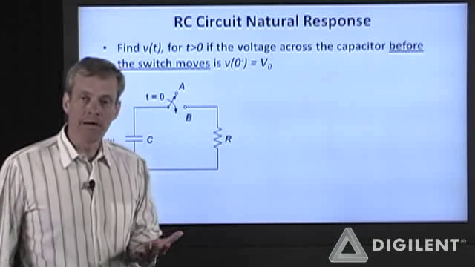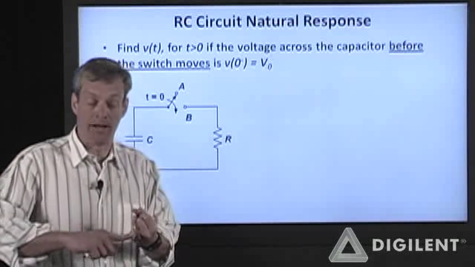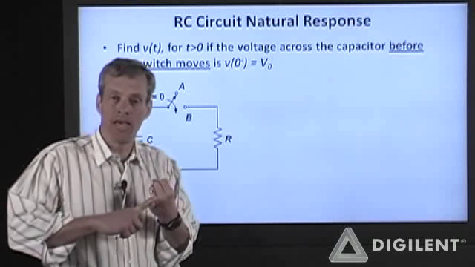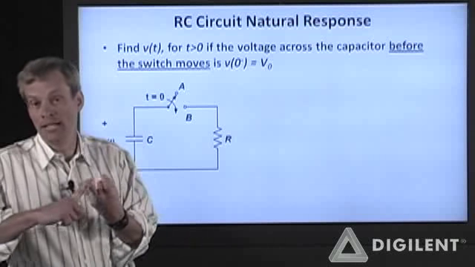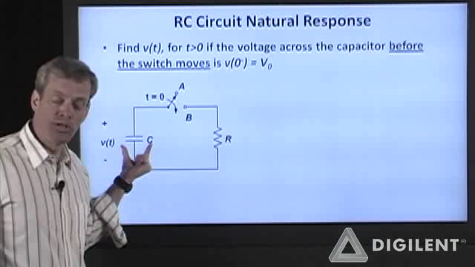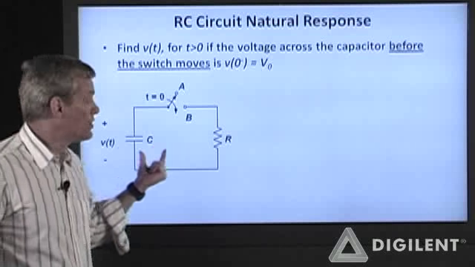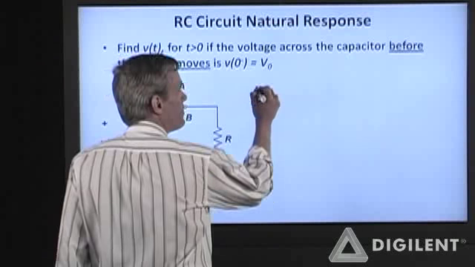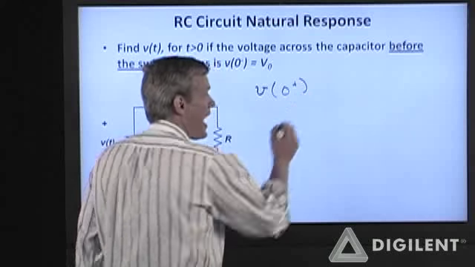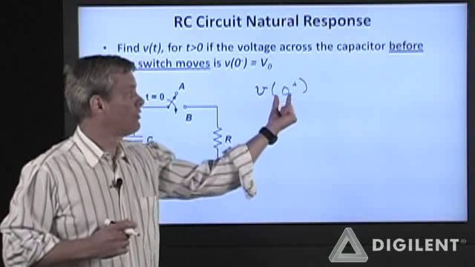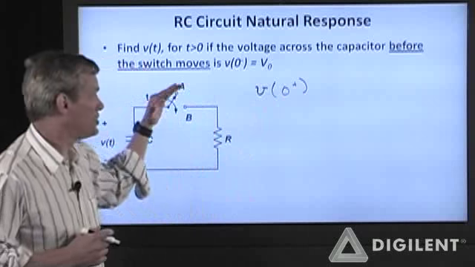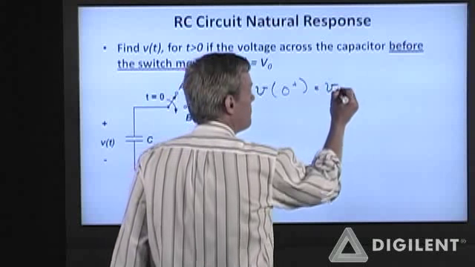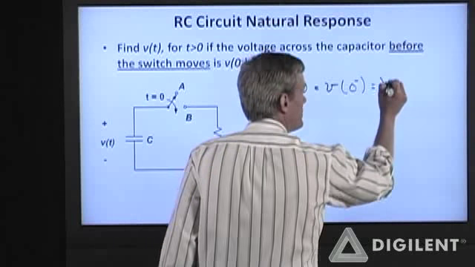Remember back when I talked about capacitors, I said there were a couple of extremely important things about them. One of which is if everything in the circuit is constant, the capacitor behaves as an open circuit. The other item was that you cannot change the voltage across the capacitor suddenly. So if I know the voltage across the capacitor just before I switch this switch, I know the voltage across the capacitor just after I switch the switch over. So V at t equals 0 plus, just immediately, infinitesimally after I close this switch, has to be equal to V at t equals 0 minus, which is V0.